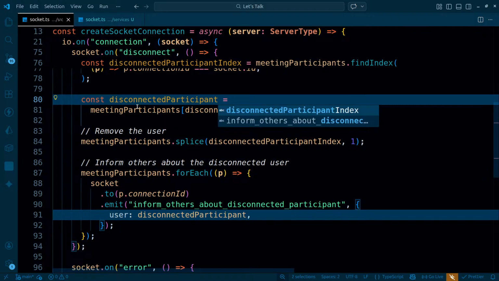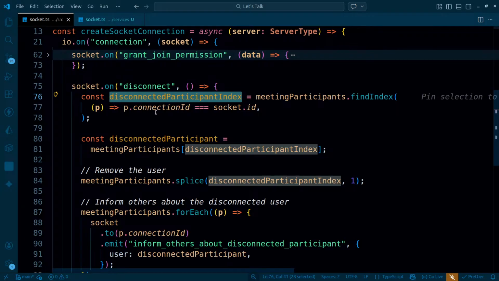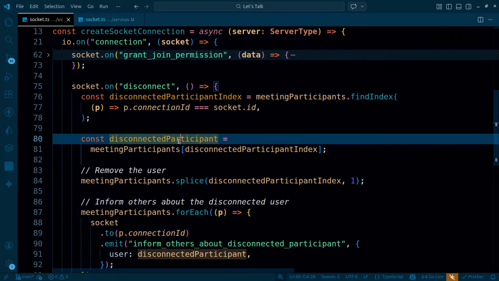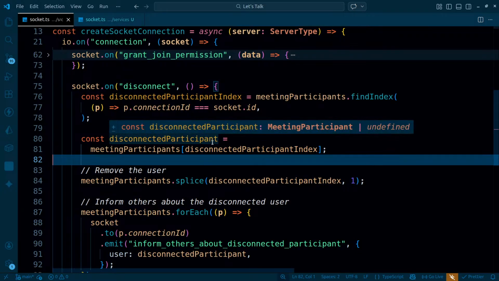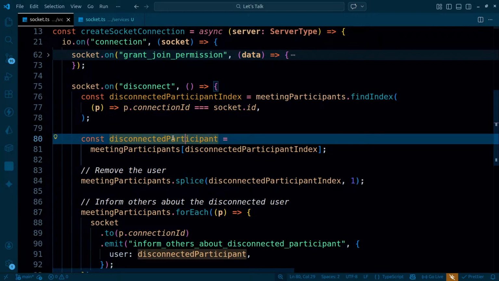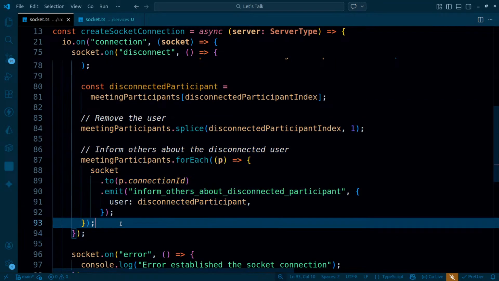Participant. Okay, the naming is okay. Even if the names are big, at least it is clear. Okay, disconnected participant index, this is the one, and disconnected participant, this is going to be the one. I could have said one thing as well. Okay, disconnected member, that's also a good one. So disconnected member and all, but that's fine for now. I could have named them user as well, but as I'm naming them participant everywhere, I'm just going with one convention, so that it's easier to understand things.